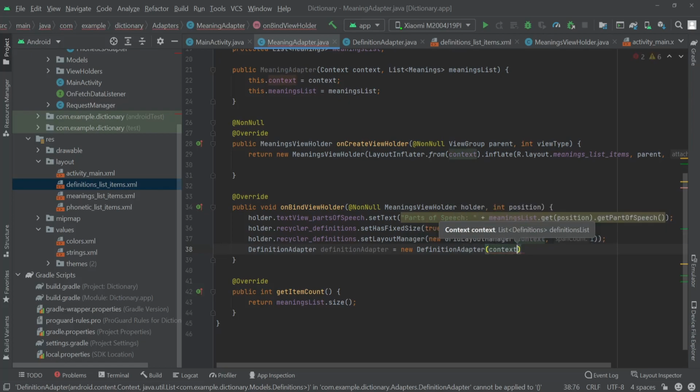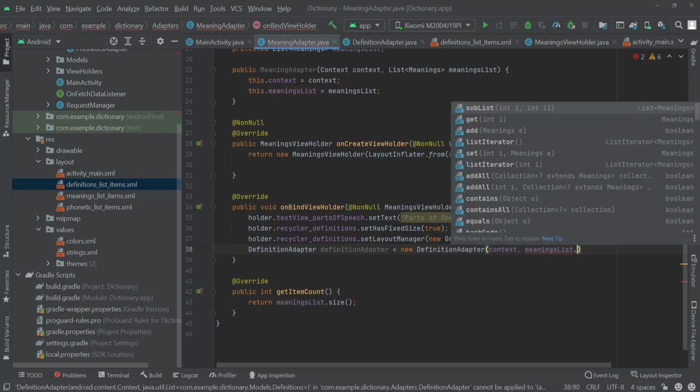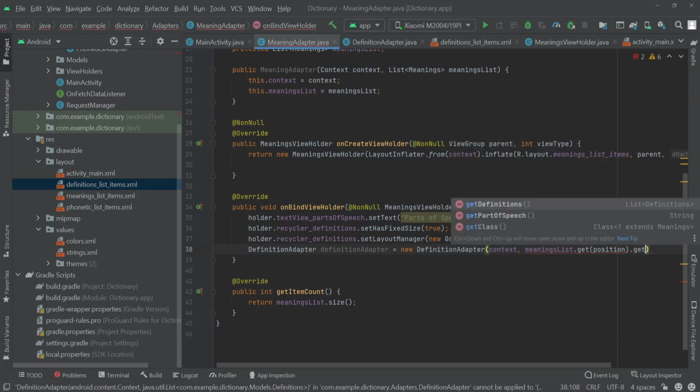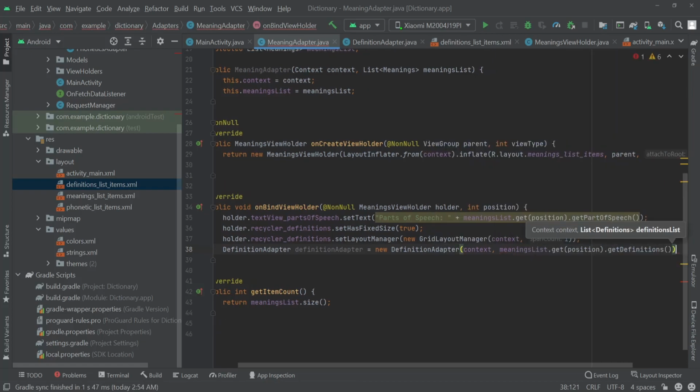So I'm passing the context from here, and the second parameter is the list of the definition. So for this I'll pass meaning list dot get from position dot get definitions. All right, add a semicolon here.